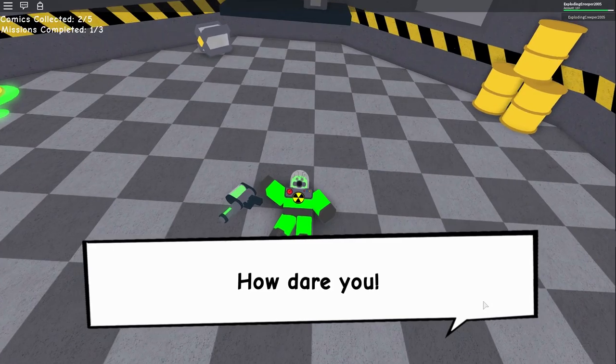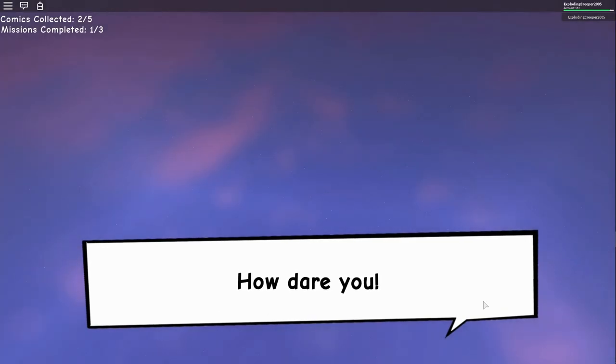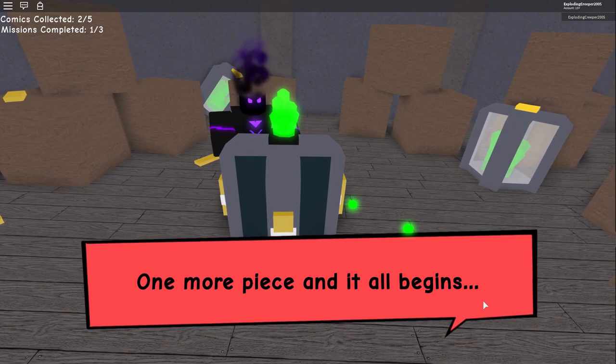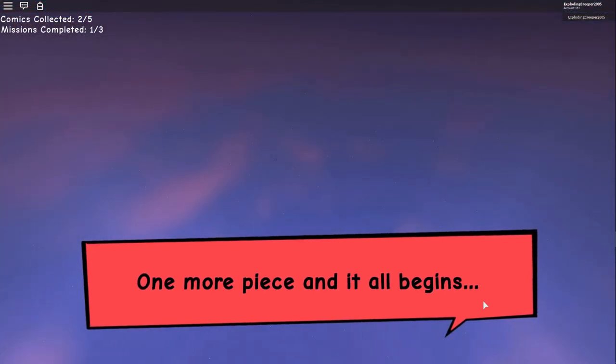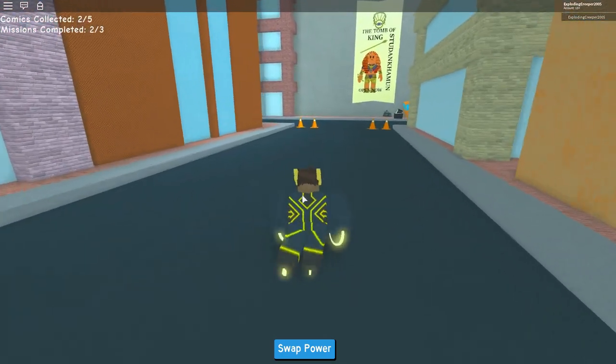There we go, how dare you, how dare I indeed. We can do this. And I think that's how you do that. Meanwhile, uranium crystals. Oh, I didn't get to read that. One more piece and it all begins. Yes, we're not going to let you do that. Alright, here we go, we are in mission 3.